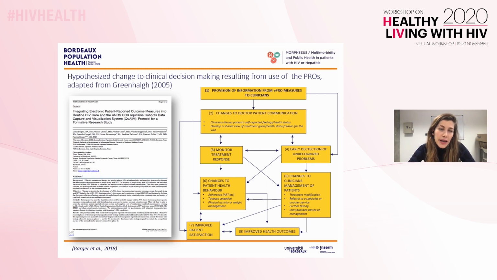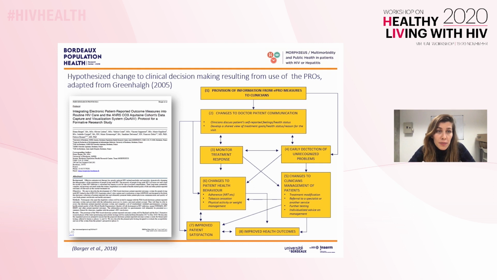Now, going back to the integration of PROMs into HIV care. In the work that I'm involved in Bordeaux, integrating electronic and paper patient-reported outcome measures into routine HIV care, and using the ANRS CO3 Aquitaine cohort's data capture and visualization system to do that work, we published this protocol in 2018, where we described the steps where we selected what instruments we were going to use, and how we developed and tested the instrument to see if it was going to be feasible.